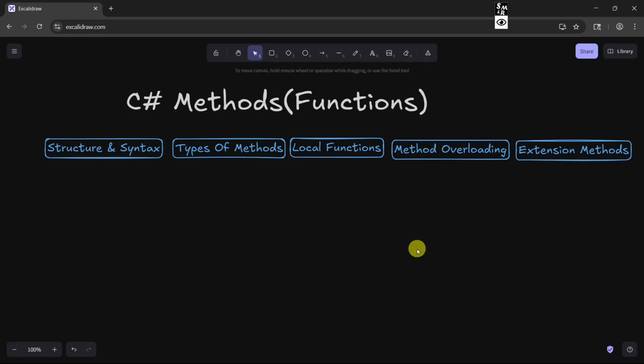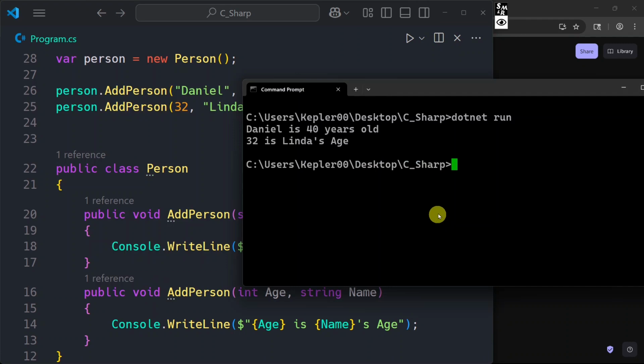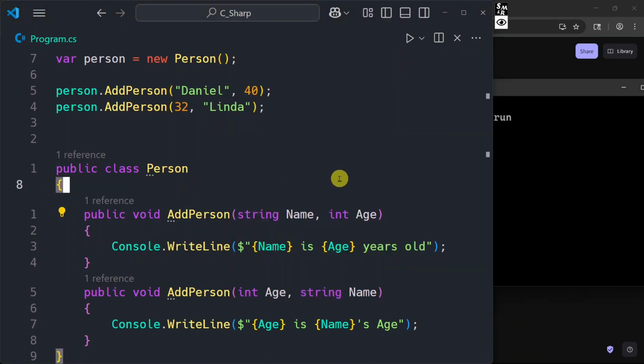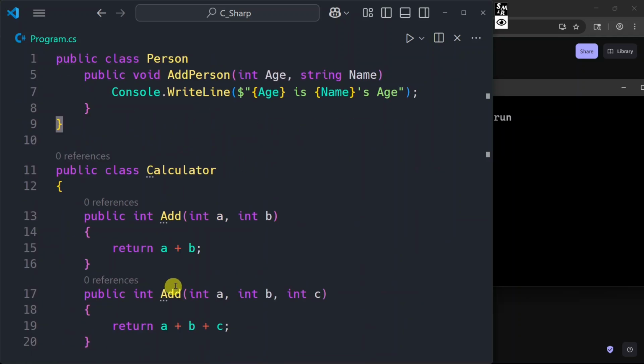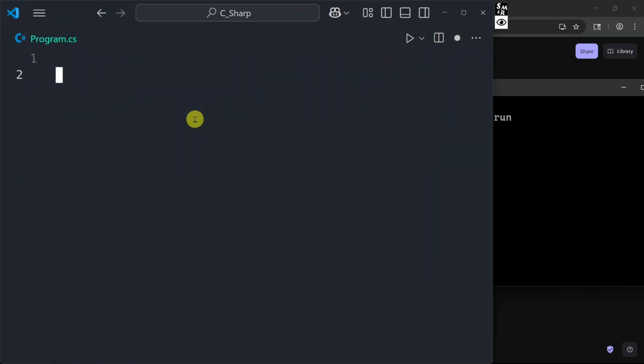And finally, let's talk about extension methods. Okay? Final topic is of course extension methods. Extension methods allow you to add methods to existing types without, one, modifying the original type, two, inheriting from the original type.